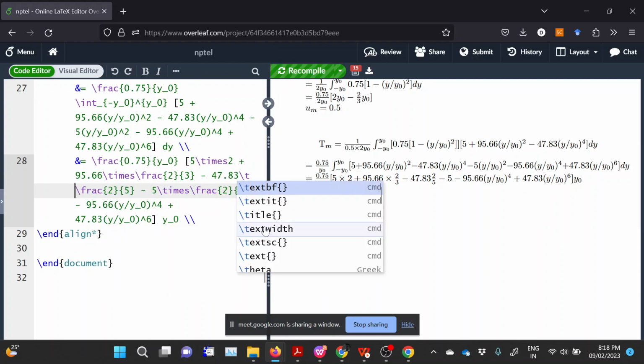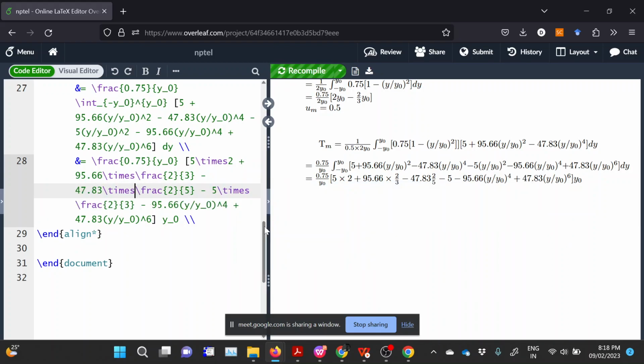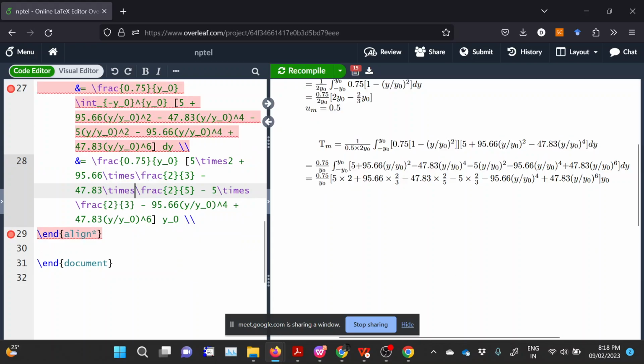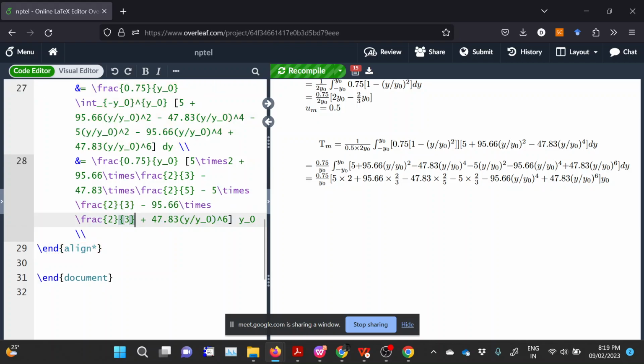Time. So here. This would have been so much easier if my writing device worked properly. Anyway, then we have this term where it is to the power 4. So this becomes to the power 5 by 5, so this will be 2 by 5. And this is 6, which will become 7, and we will have 2 by 7.